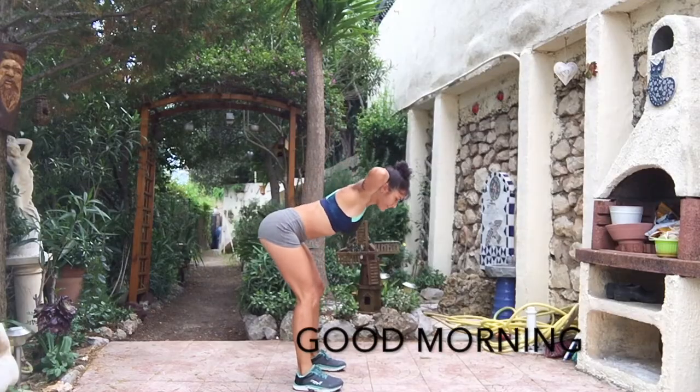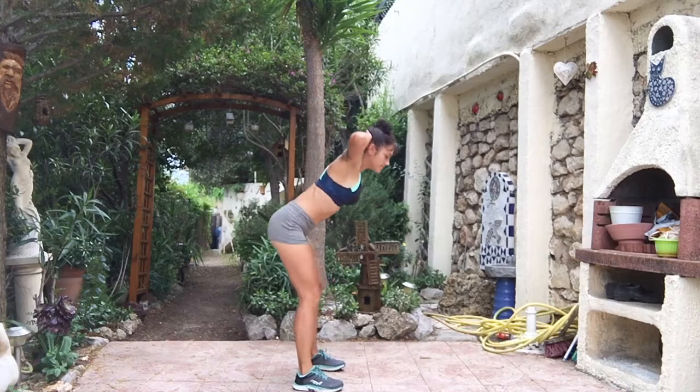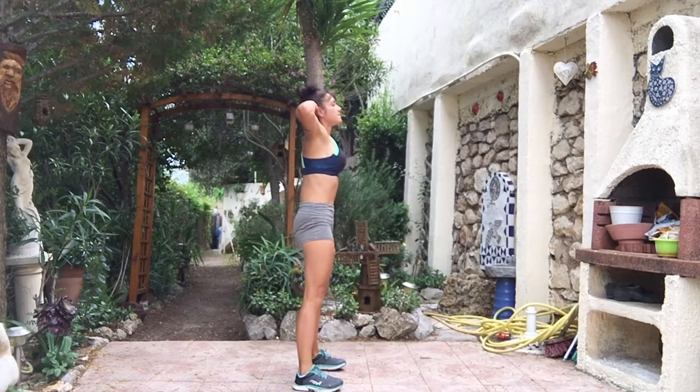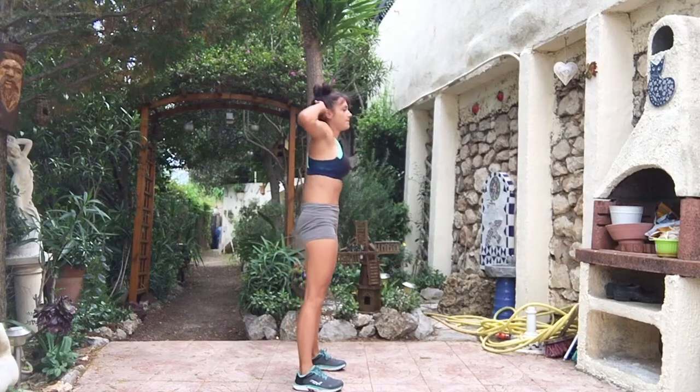Next we have the good morning. So good morning exercise is targeting your back, your glutes, your hamstrings. Those are the primary muscles used for that exercise. So you're gonna push your hips back as far as you can, slightly unlock your knees. So you're not gonna bend them, but you're gonna slightly unlock them, like just a little bit, to allow your hips to go back. Keep your core tight and back straight, and on the way down really focus on your hamstrings and squeeze your glutes, and on the way up same thing, really squeeze the glutes. Don't rely on your back or other muscle. Really focus on using those muscles. It's really muscle mind connection for that exercise.